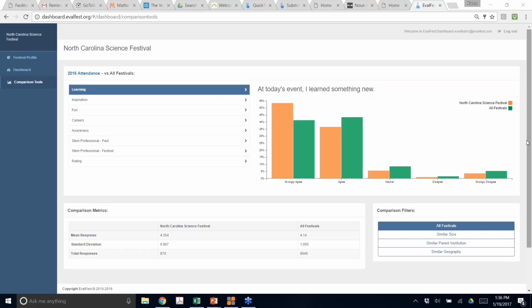I do have a question following up on Kishore's. The comparison filters, it would be good to get a definition of what is a similar size festival to me. I don't know, is there a range that we have defined somewhere? I don't remember what those are. So that would also be helpful in the sheet.